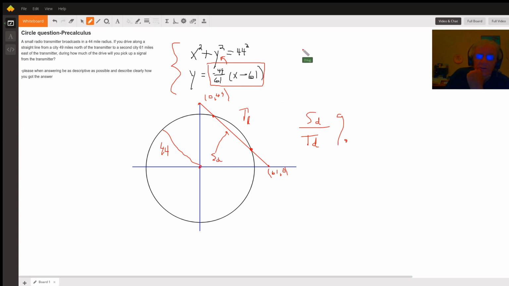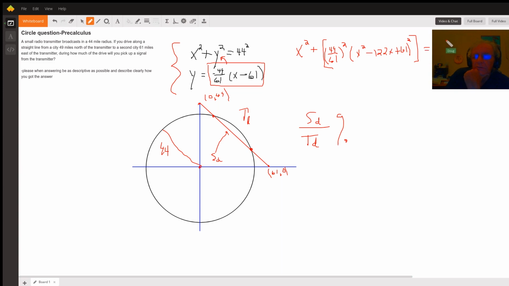and then solve that first equation after the substitution for x, and it gets quite messy. So I'm only going to barely get you started here, and we could go like this. This is y. I know I'm going to square the negative 49/61, so it will become 49/61 squared, I don't need to be concerned about the negative sign. I'm going to square the x minus 61, so that'll be x squared minus 122x plus 61 squared, and that equals 44 squared.